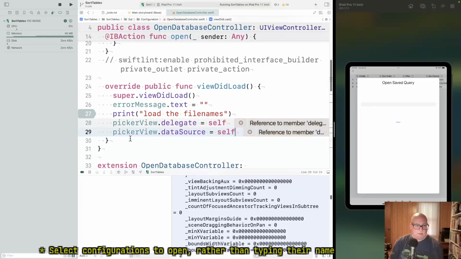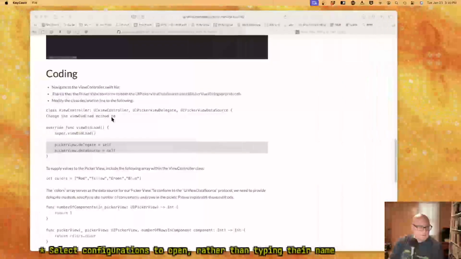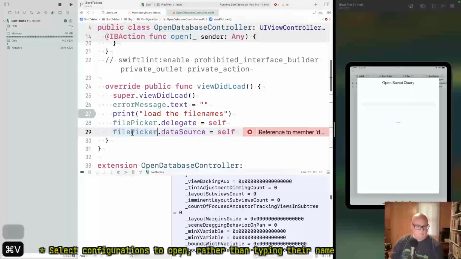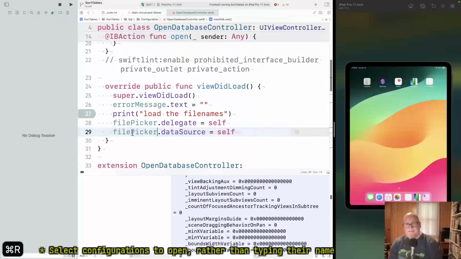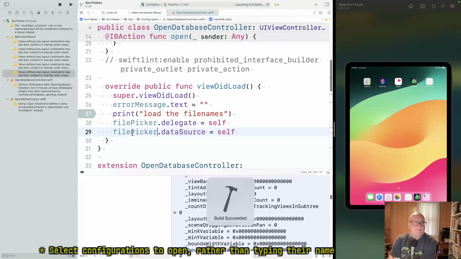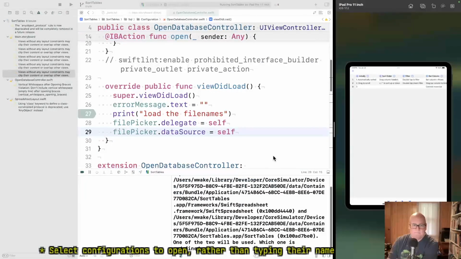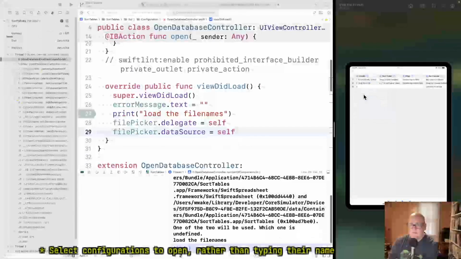And this is file picker. Okay. Open query.